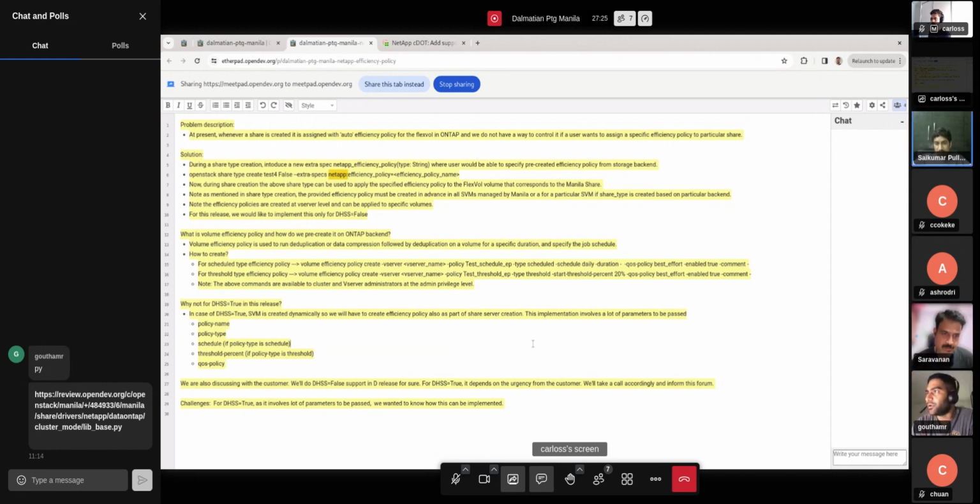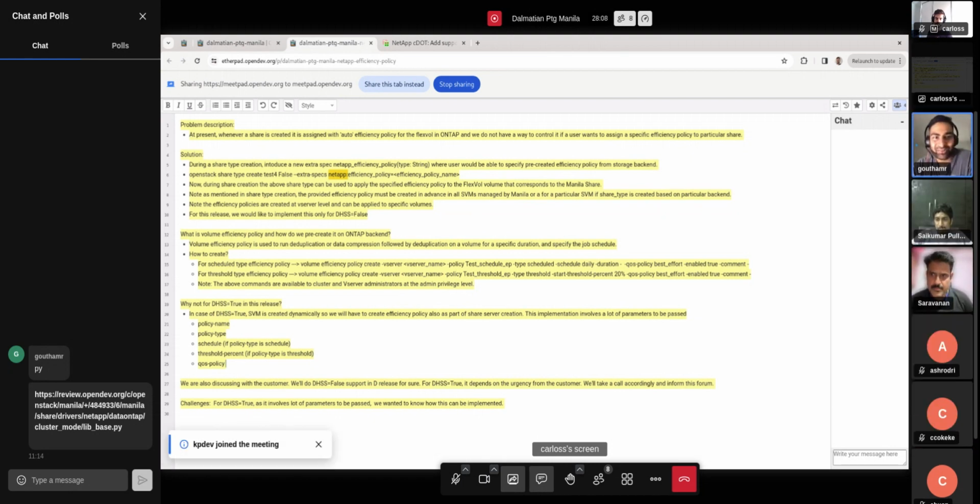So we can go ahead with that. I know the customer wants adaptive QoS, which is a completely different thing, and I'm not absolutely familiar with that, but I was vaguely familiar with the initial QoS implementation, which is IOPS, BPS, like min IOPS, etc. You have those extra specs already, so you know what to do in case somebody asks. If they have a share type which has all of those extra specs and efficiency things, you can just create a new QoS policy as well, because they're asking for it at the time of the share creation.